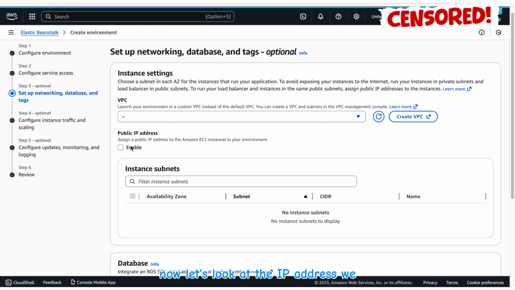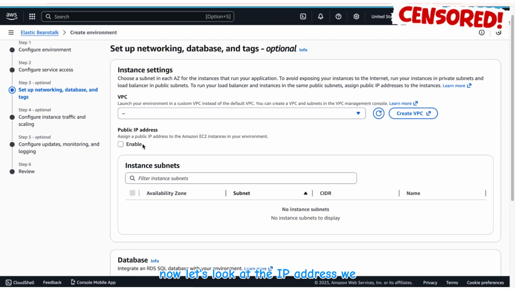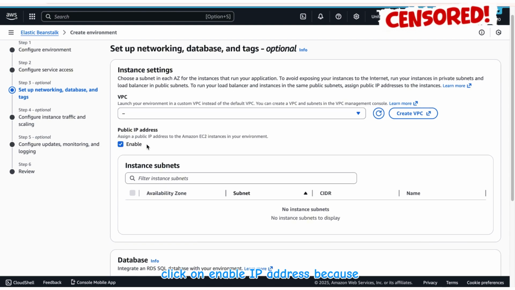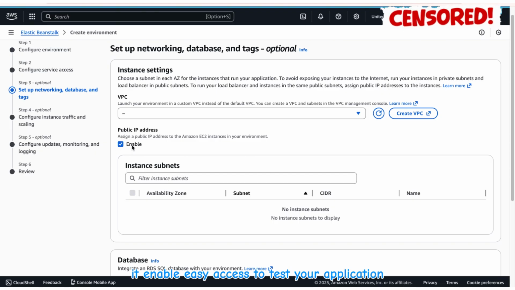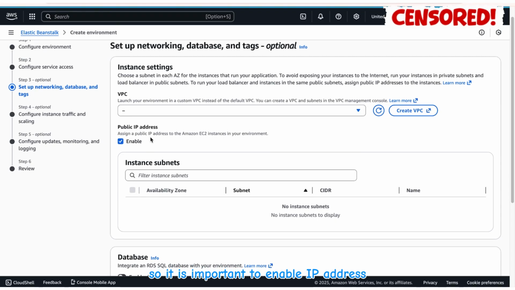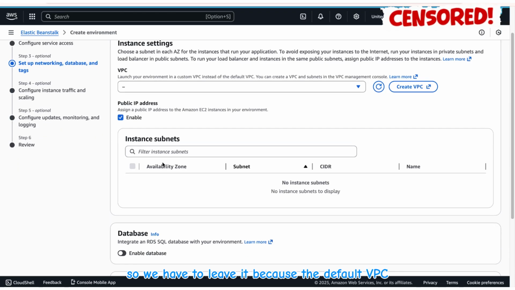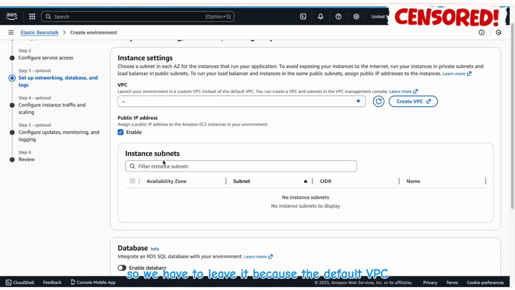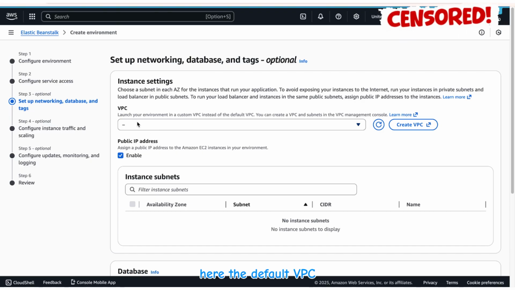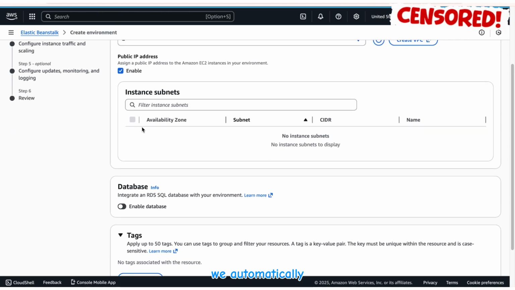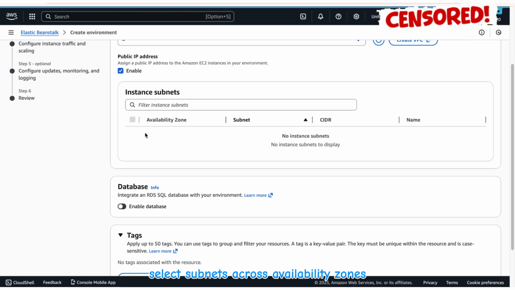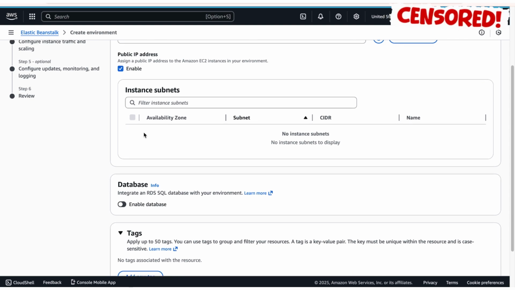Now let's look at the IP address. We click on enable IP address because it enables easy access to test your application, so it is important to enable it. Now the instance subnets, we leave them because the default VPC will automatically select subnets across availability zones.